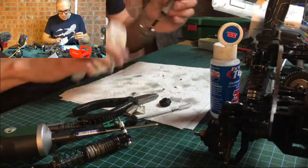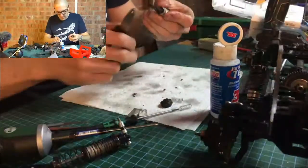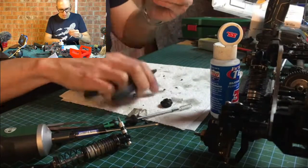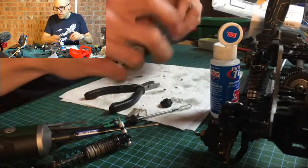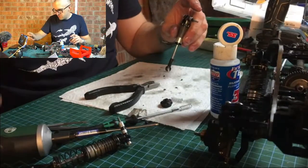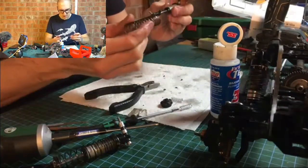Right, just making sure that bottom collar's done up properly. There we go. Yeah, that's great. Right, that's a soft spring. They're both soft. That's a standard spring. Great.